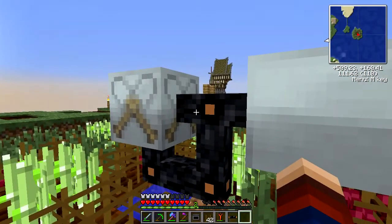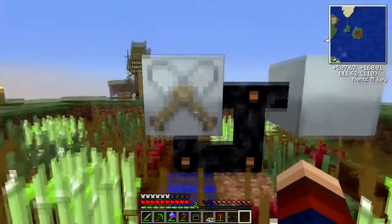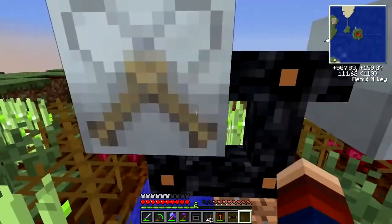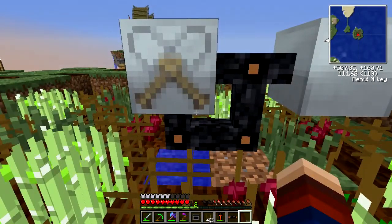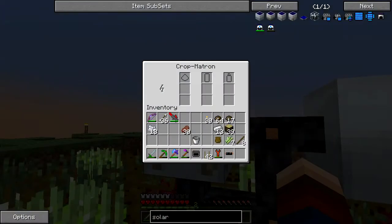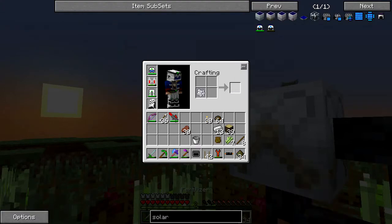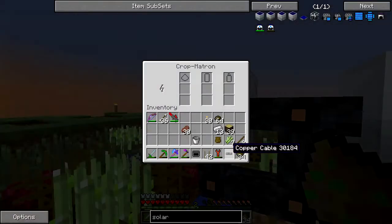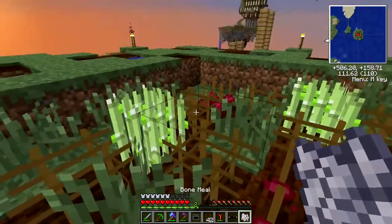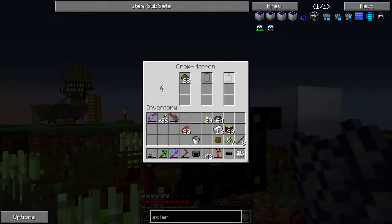Son of a gun! The heck? At least it's doing its job. It's a very, very crude system, and I'm going to have to pretty this up a bit. I will do that off camera. But for now, it's doing its job. It's used up all of my fertilizer. Let's make some more of that. It's going to go through this crazy fast. I know it. You go in there. Oh, I didn't bring that Weedex. But yeah, you can see where it goes and what it does.